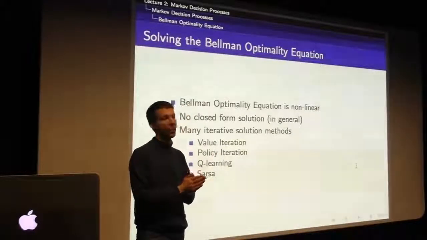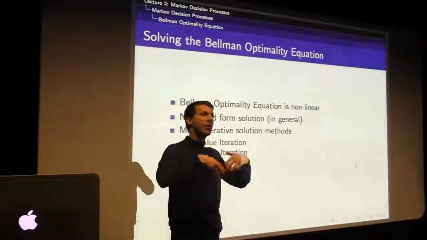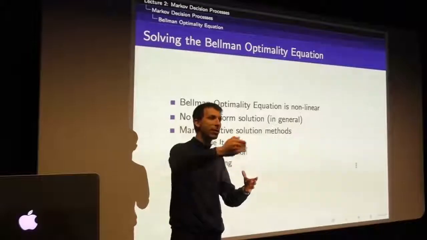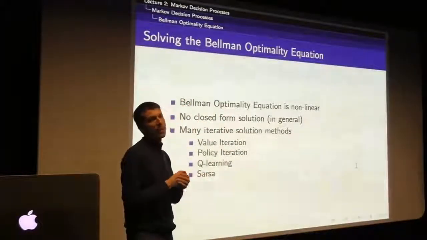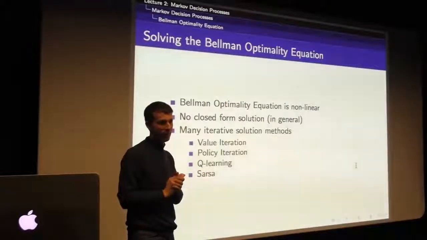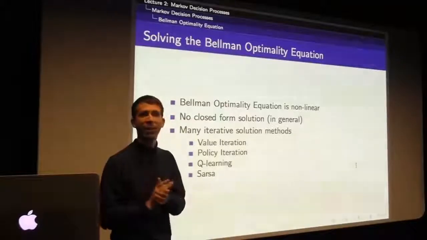The second answer is that a bunch of people do specifically consider risk-sensitive MDPs, where you don't just consider expectations, but you consider what's the variance of those rewards at the end of the day. There's a bunch of work out there, and I'm happy to give you pointers to that if you're interested. Any other questions?